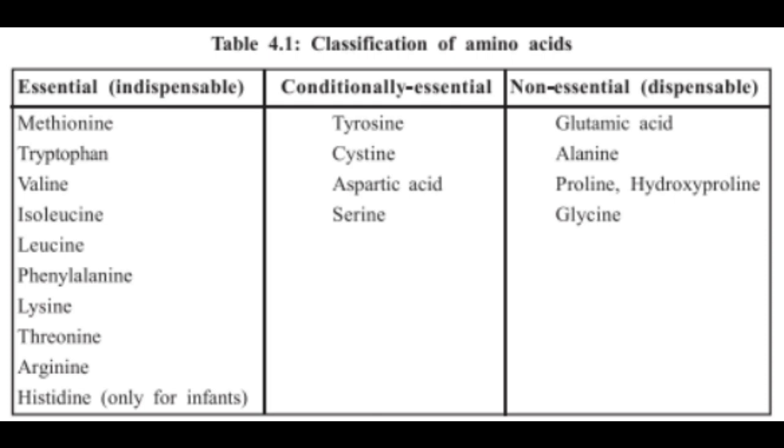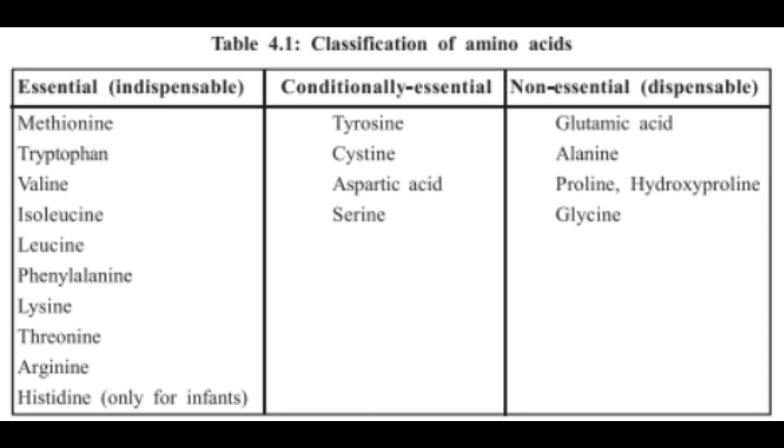Amino acids are classified based on the amino acid content as given in Table 4.1. Table 4.1, Classification of amino acids. Look at the screen. We now know that proteins are composed of amino acids and that proteins differ in their amino acid makeup. Proteins lacking in one or more of the essential amino acids cannot be utilized to meet the protein requirements of the body, hence they are not good quality proteins.